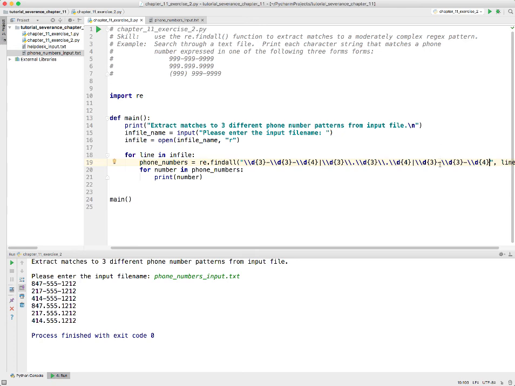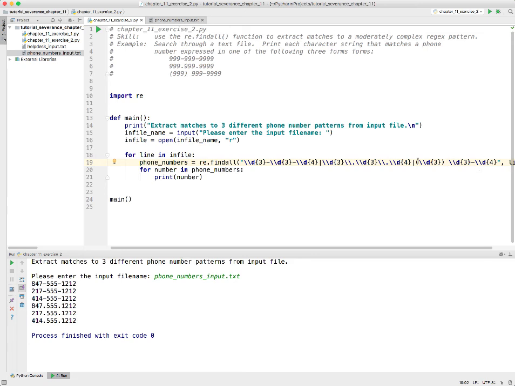Okay. Now let's see, we've got 3 digits, but before the 3 digits, we want to have a left paren. After the 3 digits, we want to have a right paren and a space. Those can just be literally typed in. And between the 3 and the 4, we want the dash, just like we did. So this should match paren, 3 digits, right paren, space, 3 digits, hyphen, 4 digits.